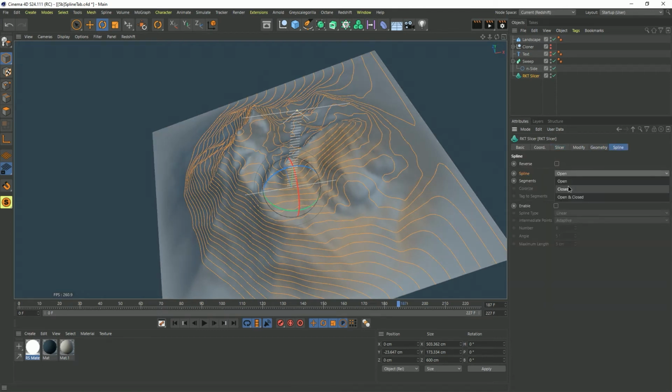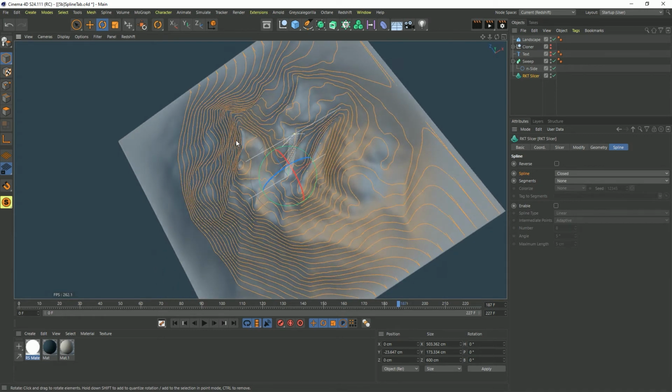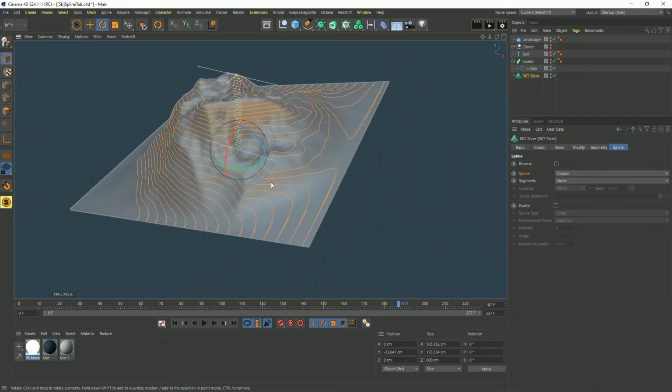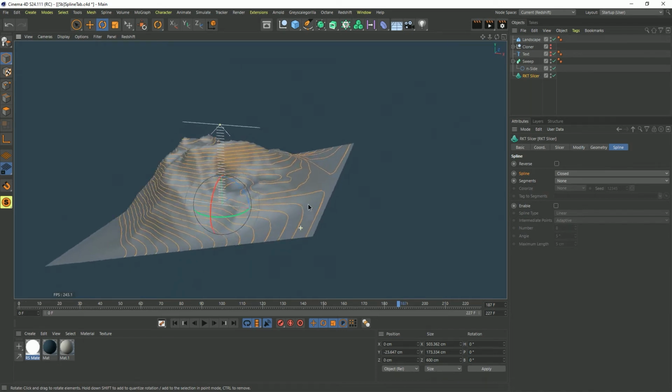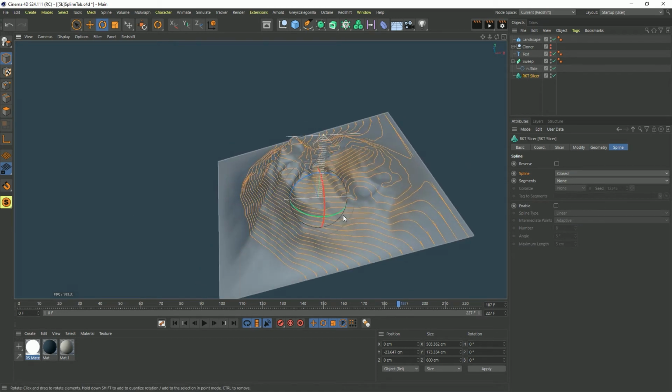So currently it's set to open. I'm going to set it to close because that's our default. You can see, these lines travel around the outside and eventually they go back to where they started. That makes perfect sense. But if we look down here, some of the lines are now reaching the edge because of the way I tilted it. But now they're still closed splines. You see they interconnect on the edges there. And that's, in a lot of circumstances, definitely not something that you want.